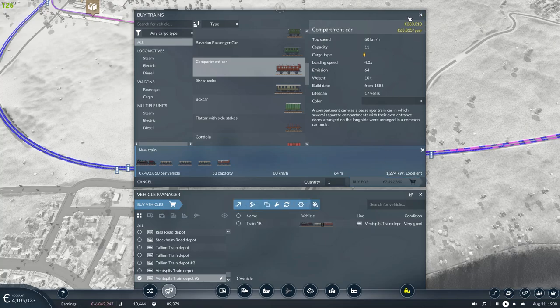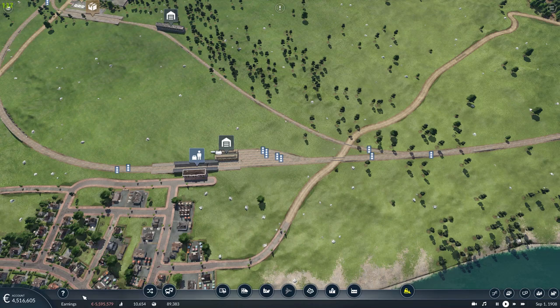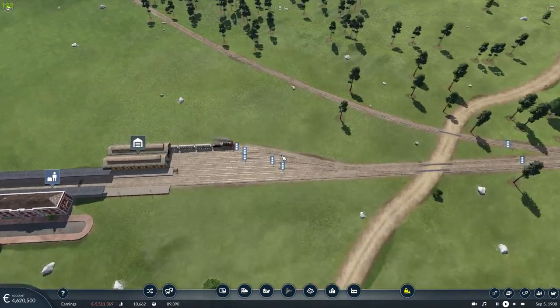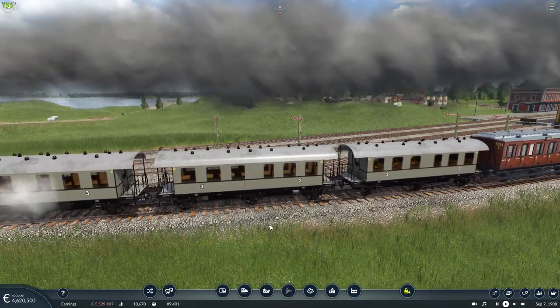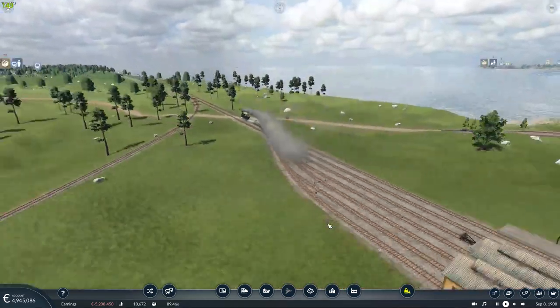1, 2, 3, 4. Can I pay for it? I can. Now, after that, I have to save up some money again. Oh, I have to make sure that that line has a name as well. Riga 2. Liepāja. Vice versa. And there it goes.